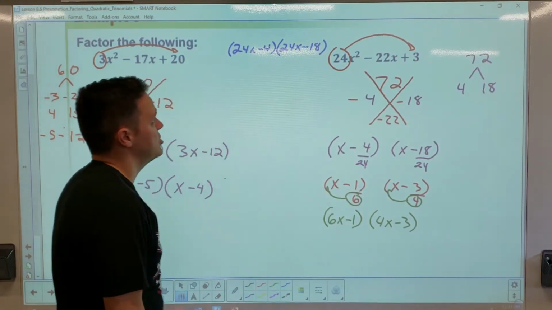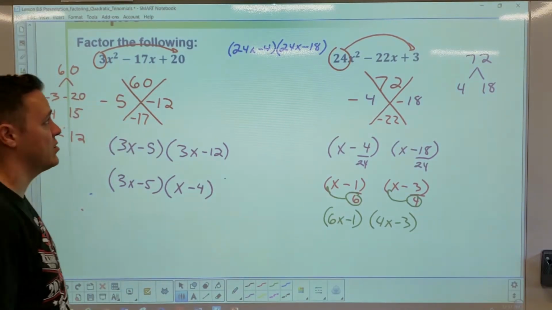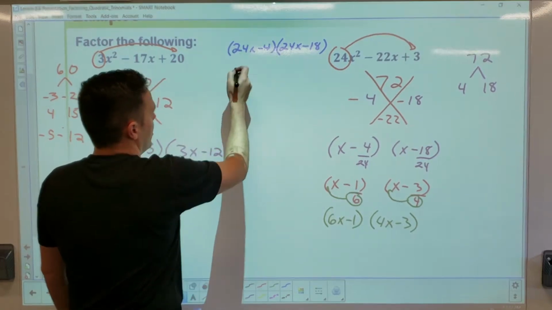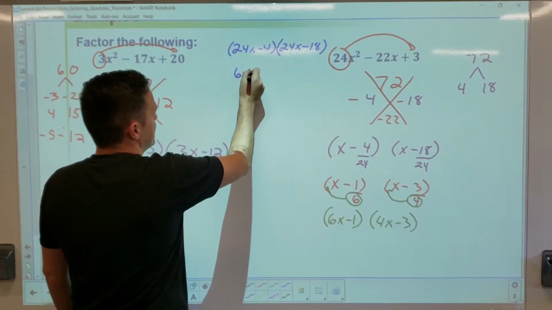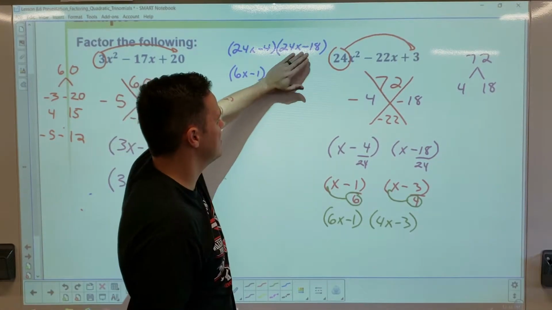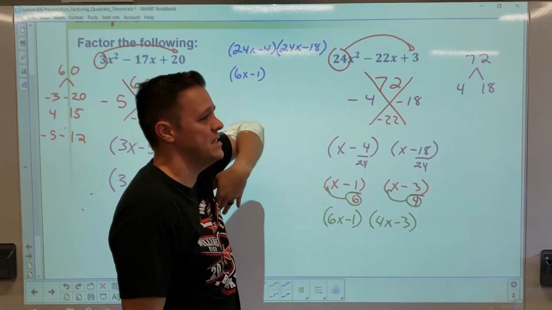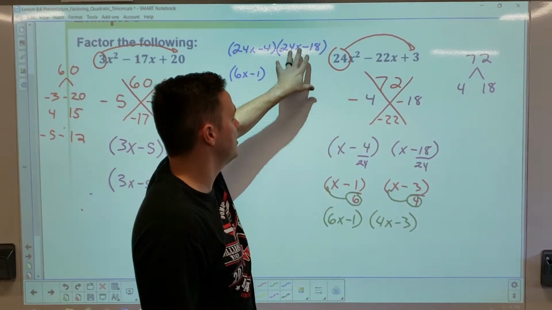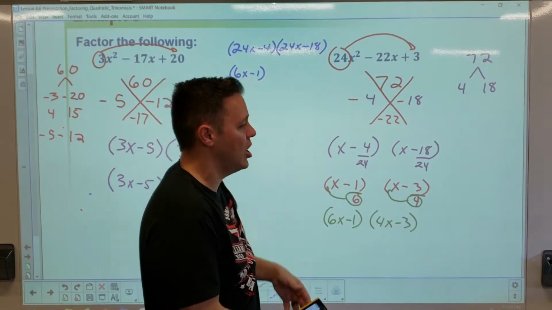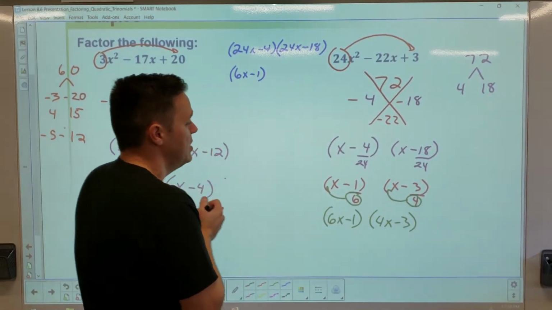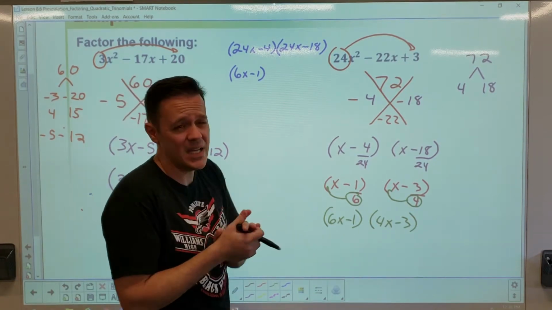So being such a large number, some of you may have struggled with the factoring part. Now some of you would have got this first one right away. You said, oh, I could factor out a 4, and if you factor out a 4, you get 6x minus 1, right? But you may have stumbled on this one, because I noticed that when we did the factoring part on the Friday before this lesson, a lot of you struggled with trying to break it down as far as you could go. Some of you may not have taken it far enough if you were to use this method. So there are pros and cons with each method.